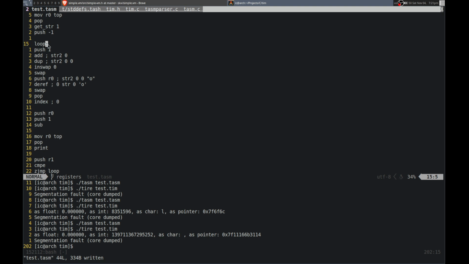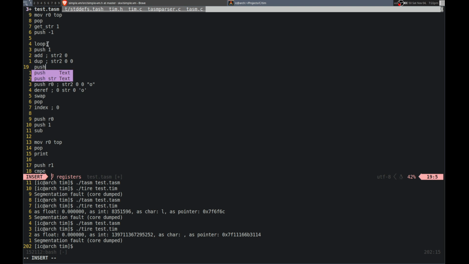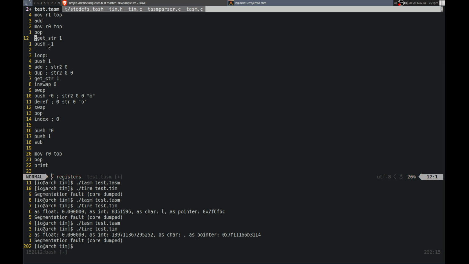So what I can do is we can push stir, get stir 1 right here, rather than doing it here. Let me just comment this out. Actually, let me do something. So I can set this equal to assembly, and then there's some highlighting. So I need to make a custom one for this language specifically, but I think this works fine for now. Because it makes it a bit more clear where things are, like with the strings and everything. So yeah, I will keep it like that. So, yeah. So we get the string there.